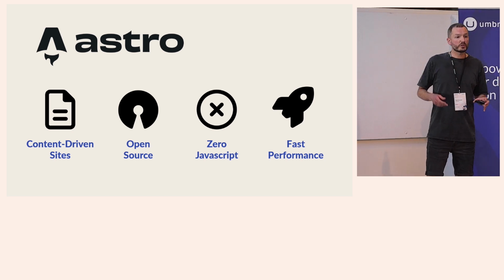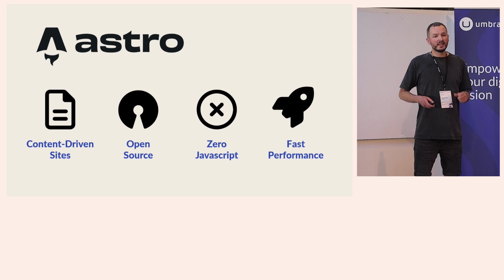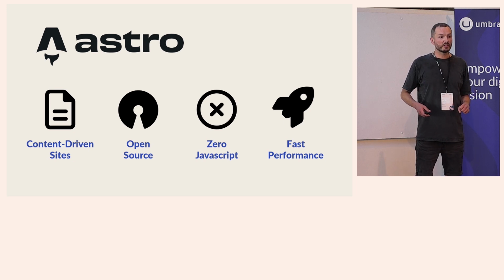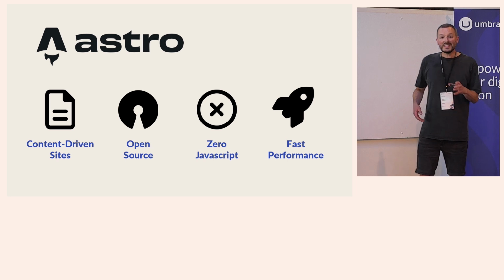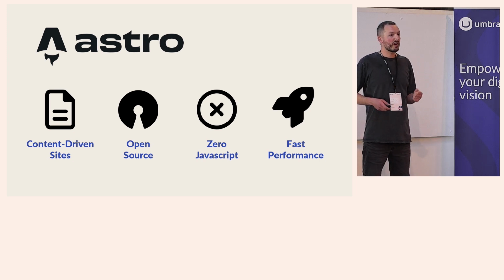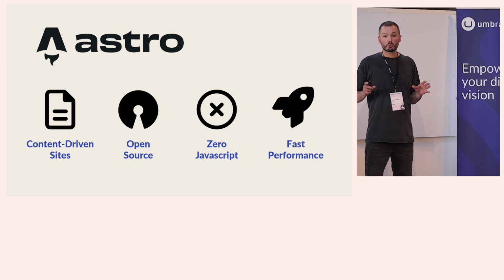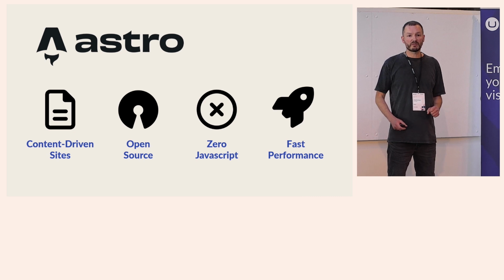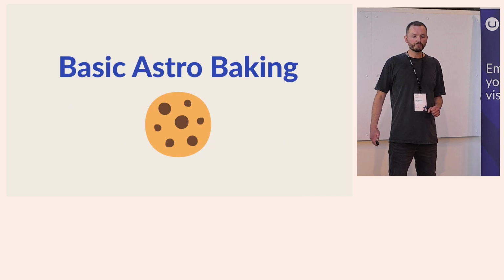It's also fully open source, has a rich community dedicated to documentation, pull requests, and the developer experience, which will sound very familiar to all of us here as part of the Umbraco community. Its key differentiation is it serves zero JavaScript down to the browser by default, and that's what gives it a superpower in terms of fast performance.